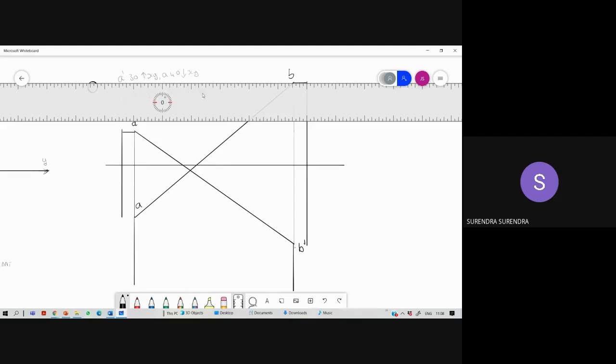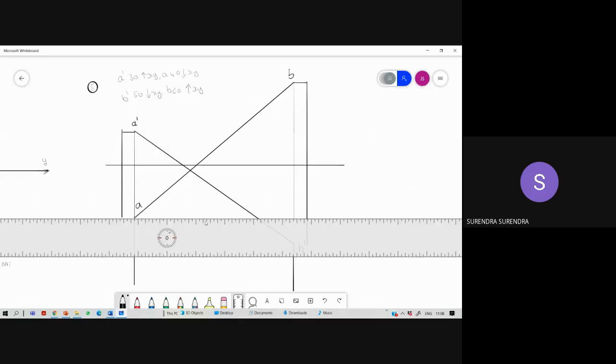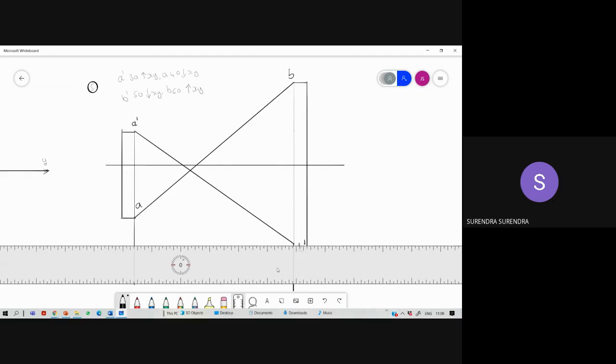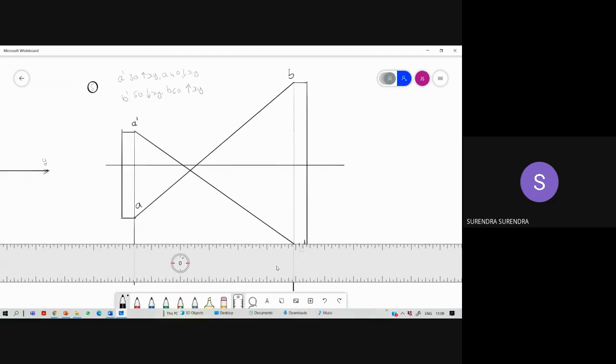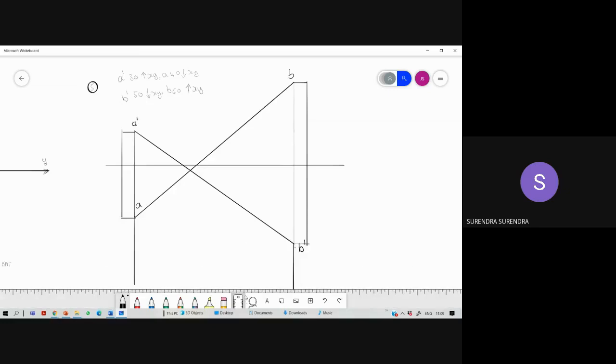See, whether you have observed it or not, the main thing is dimensioning is important. If you wrongly represent any dimension or the usage of pencils, why? Because this is not like a curve, the shape of the curve. Here everything is only straight lines. So the important thing is to maintain appropriate pencils and represent the dimensions exactly. I don't know if you observed or not.